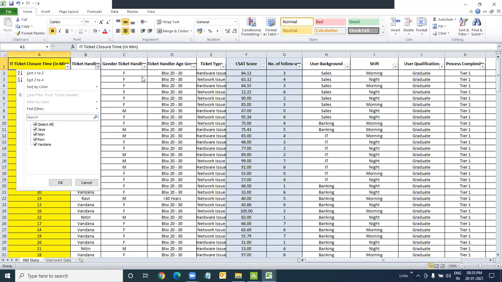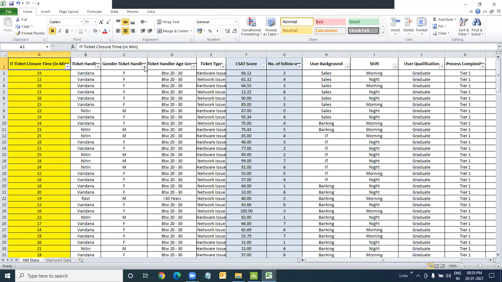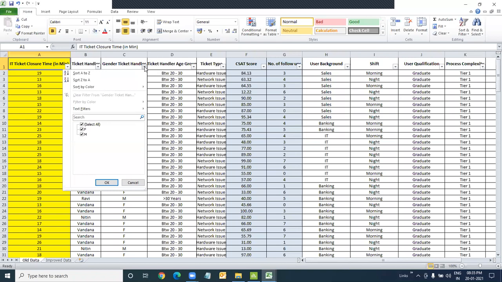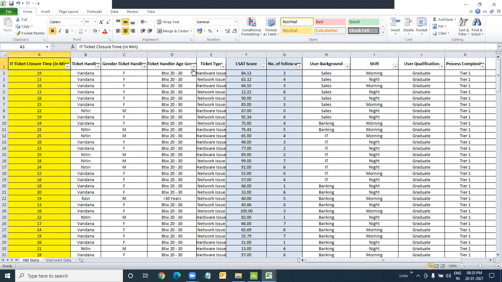Perfect. Let's look at this one. Gender. How many groups do we have? Would this be ANOVA or which one? What is the name of the test? Anyone recalls what we discussed? Which will be the two sample test. Perfect. Two sample t test will be used for this one because there are only two groups, male data and female data. So when we want to compare male and female data, two groups, I'll be using a two sample t test. Let's check the second one.